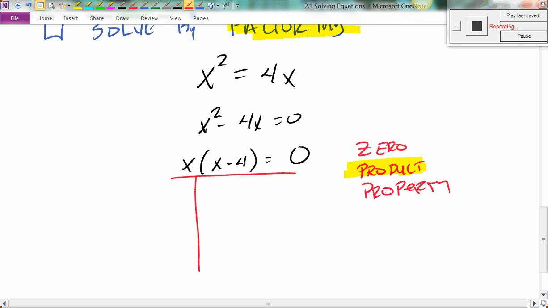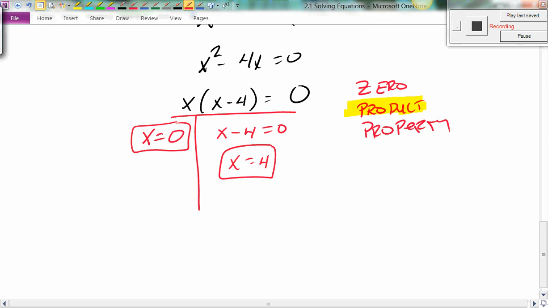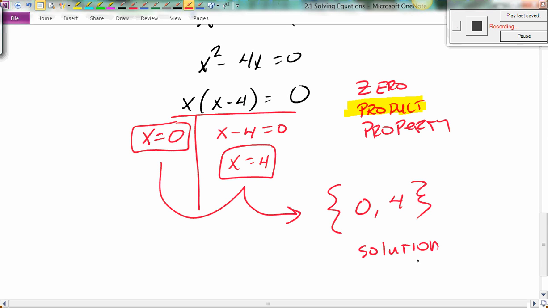So what does that mean? If I multiply them and I get 0, that implies something very important. What is it? It equals 0. One of those has to be 0. So I set both of my numbers equal to 0. So either x is 0, sweet, there's one of my answers, or x is equal to 4 when I add to the other side. So are you noticing now that I have two possible answers? Because I have two possible answers, I need to create a solution set. This is a solution set. Okay? It's got the squiggly brackets. What is it? 0 and 4 are my solutions.